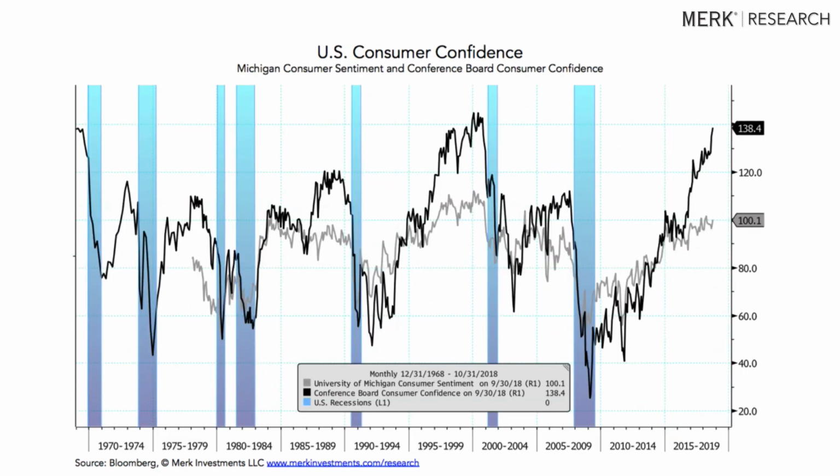Then consumer confidence. So the Conference Board consumer confidence number continues to make new cycle highs, and is generally trending higher on a year-over-year basis. The University of Michigan consumer sentiment is not making new cycle highs, but it is still trending higher on a year-over-year basis. So both of these, in terms of the near-term interpretation, are positive. But as I note in my write-up, at elevated levels, this can act as somewhat of a contrarian indicator over the medium term. You can see that we're basically back at levels that we haven't seen since, the analog would be the very late 1990s here. That's just one data point, but we're obviously getting to some pretty elevated levels in terms of consumer confidence.